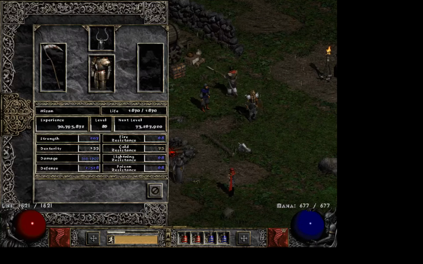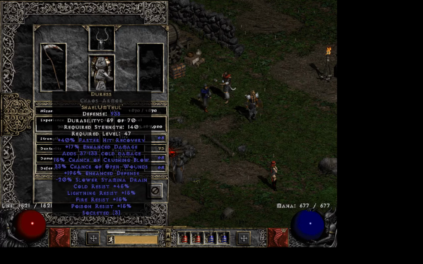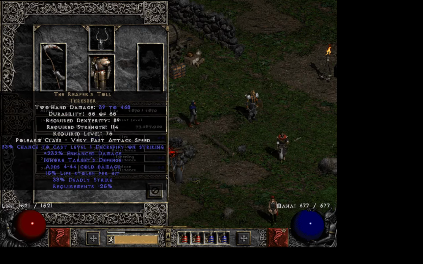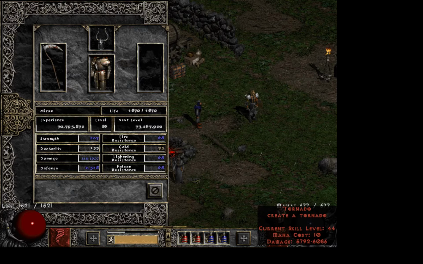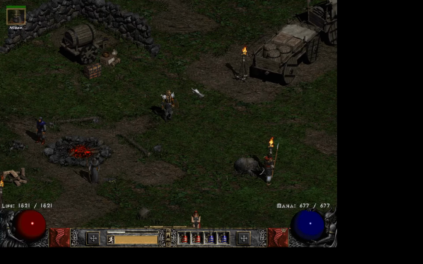Now we'll just quickly showcase the merc. Now the merc, I like crushing blows on my mercs, so I went with a Duriel's Shell for 33% chance of crushing blow. Now this one is pretty low rolled, you can get more defense on it. And then a Guillaume's Face for even more crushing blow. And then I took a Reaper's Toll, because the proc can help on physical immunes. And since your tornadoes are physical damage, and not say an elemental damage like cold or fire, it can help. And that's pretty much the build.